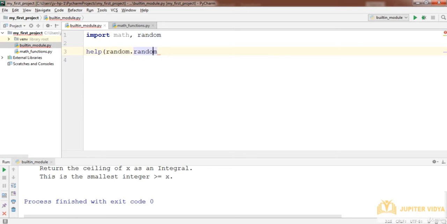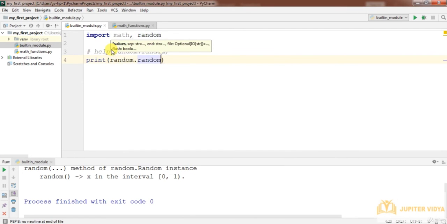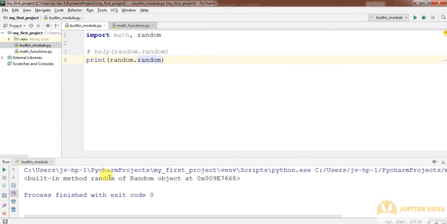It will give a random value between 0 to 1. Let's print it and see here. It will return x in the interval 0 and 1. So call it random dot random. Because it is a function, if I call it like this without parentheses, you will get this kind of address. So remember, we must use these parentheses. Run it, you can see here, between 0 to 1. Whenever I run this program, it will always return a random value, and that will be between 0 to 1.